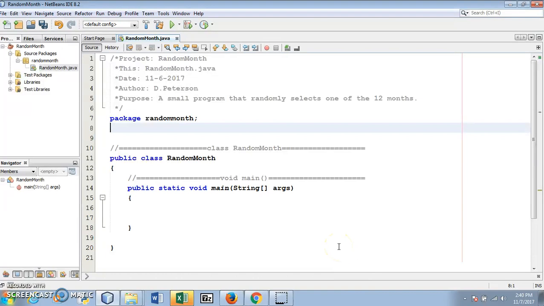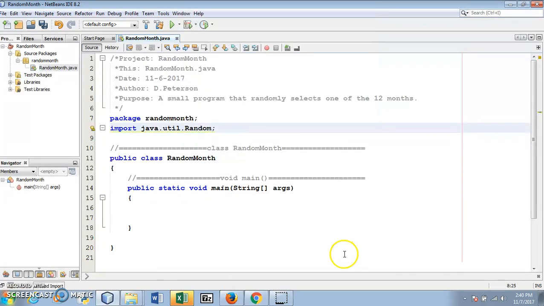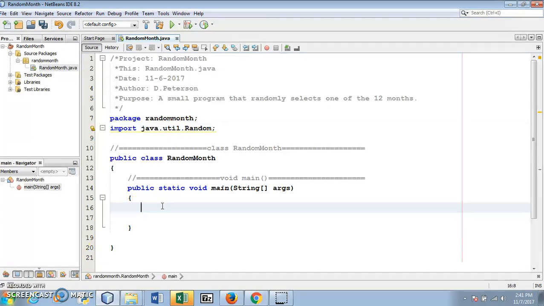months. So the first thing I'm going to do is import java.util.Random. Now again, you can do this by using the Math.random, and that's described in the book. But I prefer this. So once I have a blueprint or a library of that, I can come down here and actually instantiate it or create it. So I'm going to say I want a Random, and I'm going to just call it rnd for random, is equal to a new Random.